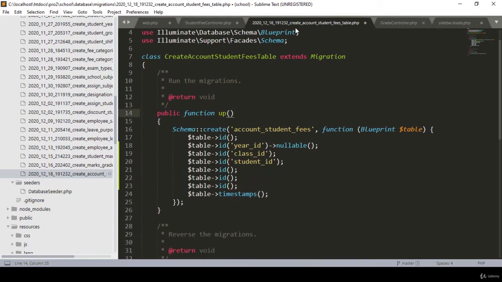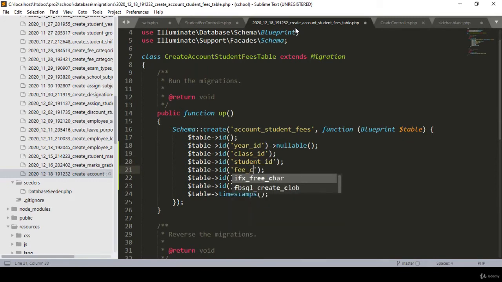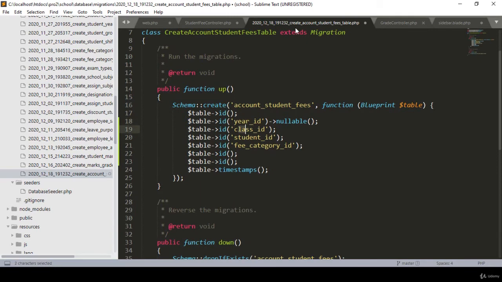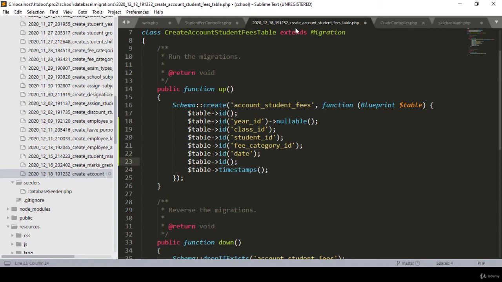Okay, so that is year ID, class ID, student ID, and then I name it fee underscore category underscore ID. So year ID, class ID, student ID, and fee category ID will be needed. And also I take another field as date. Okay, I name it date, and also I want to take another one as amount.